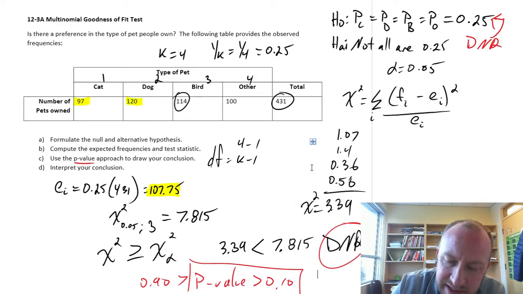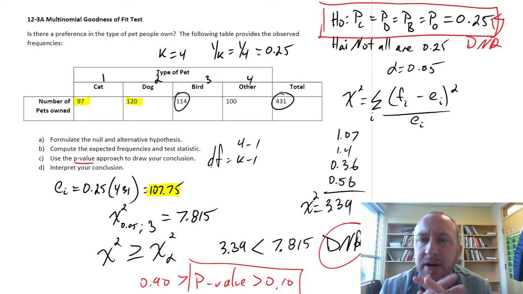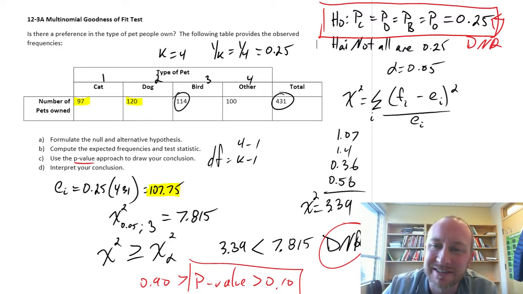So in this data, again, we have insufficient evidence to reject that null hypothesis that this is not a multinomial probability distribution with a probability of 0.25. That's it. These pets are all just equally loved, or at least they're equally owned. I don't know if they're equally loved. That's it. We'll do a couple more exercises, I think, on this topic, and then that'll be it. Thank you for watching. Bye-bye.